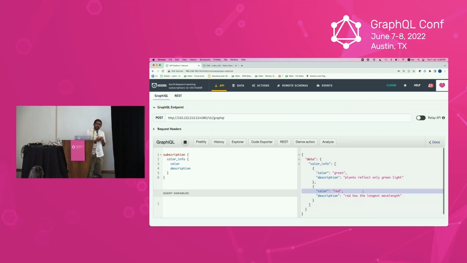Any other real time or streaming use cases that you folks have been encountering or thinking about? Sorry? A game state? Yeah, that's very interesting. Like a tic-tac-toe game state, or like a World of Warcraft kind of game state? Okay, got it. Yeah, no, that's awesome.